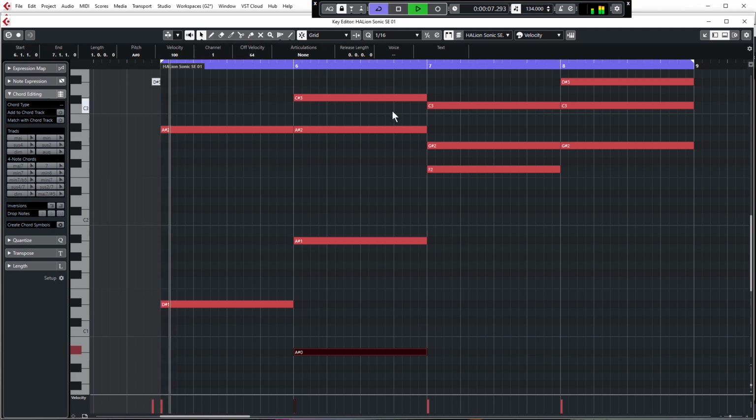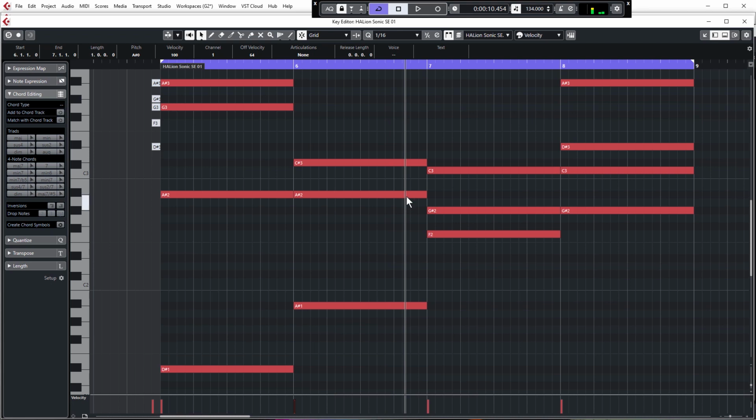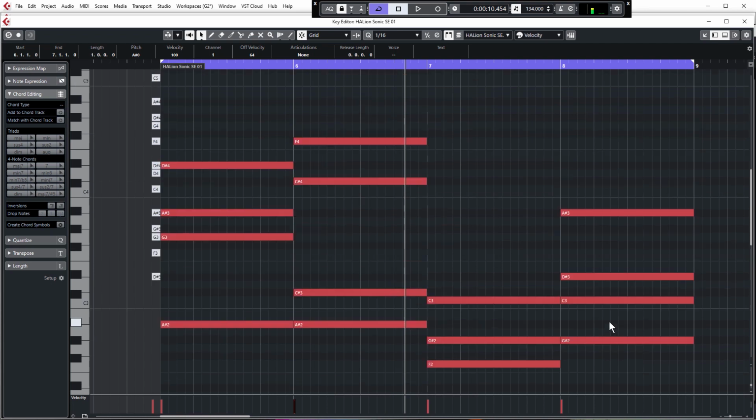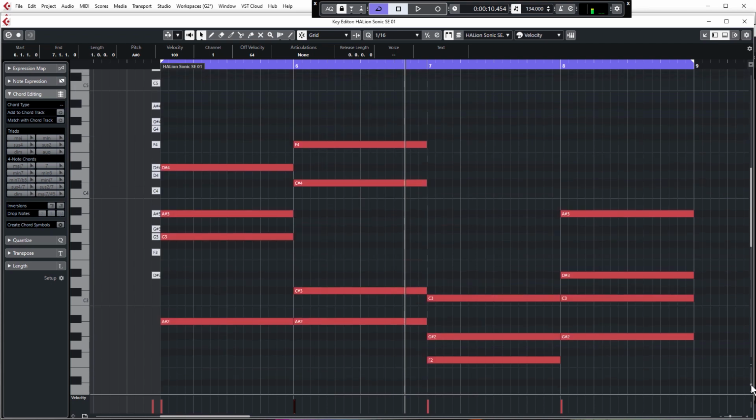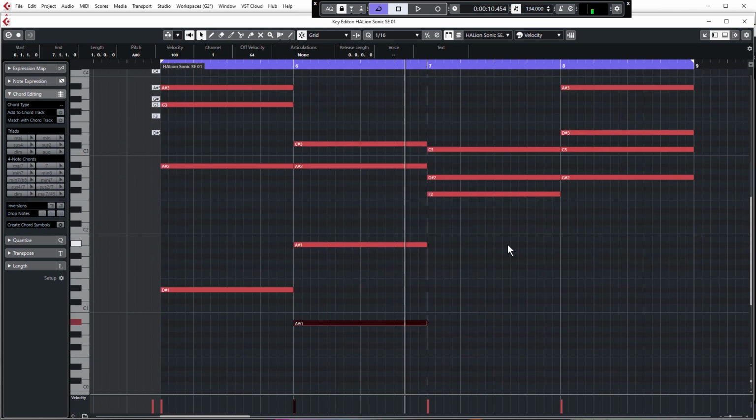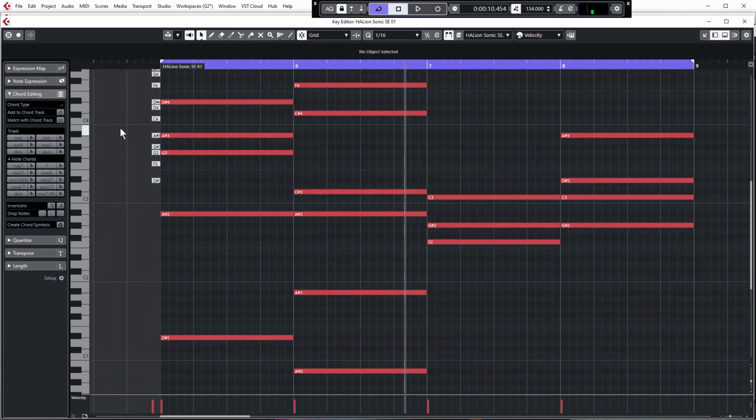Okay, let's have a listen. See how much more epic that sounds? It's way, way better. Let me zoom out a bit actually so we can see everything that's going on in our progression at one time. So we can see we're covering quite a few different octaves at the moment.